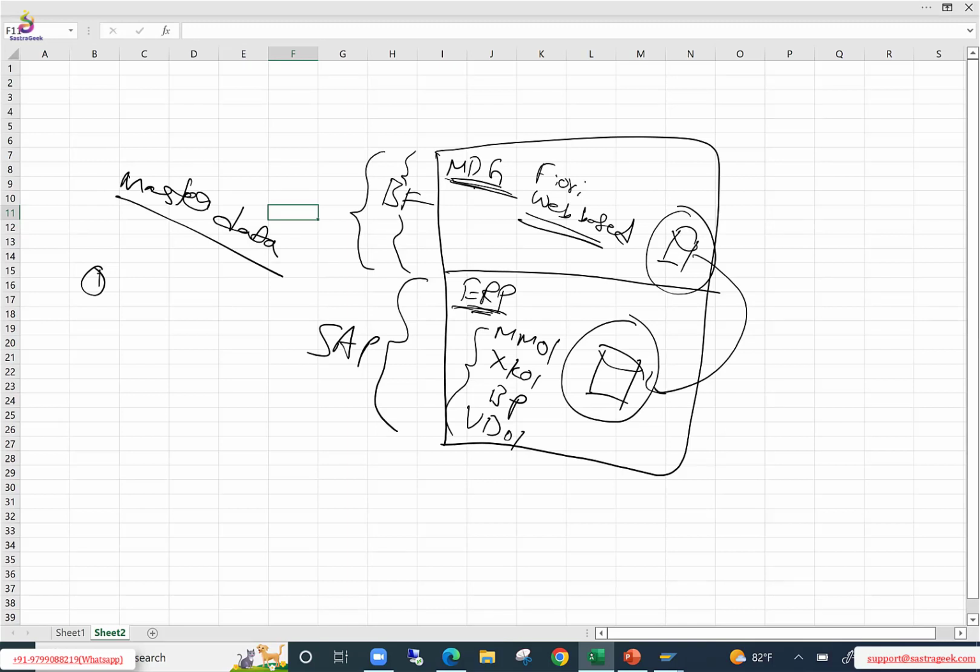So what I will do is make an interface with some external third-party system. I will make a query to that third-party system, get the data, and update the DUNS ID in my master data. Or when I enter my material group or material type, based on that it should automatically derive certain standard attributes, so that the user need not enter the data. So MDG always talks about this when you say governance process.